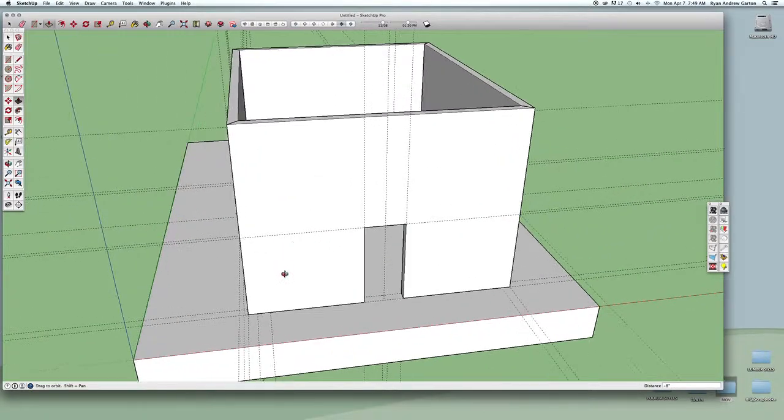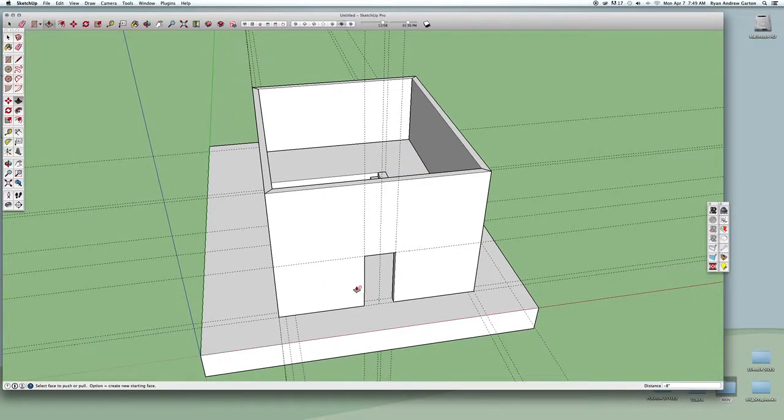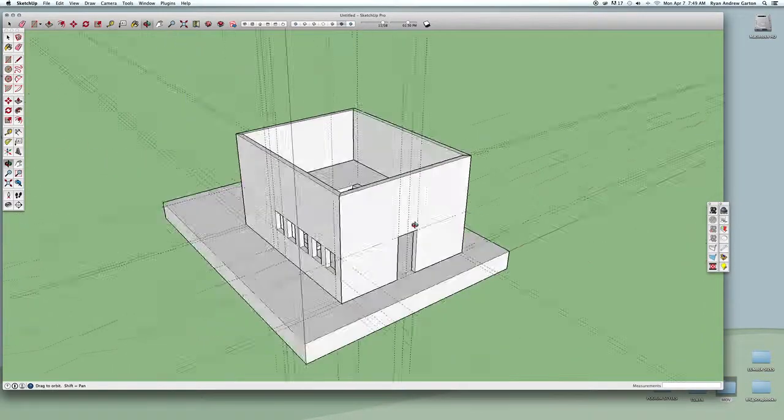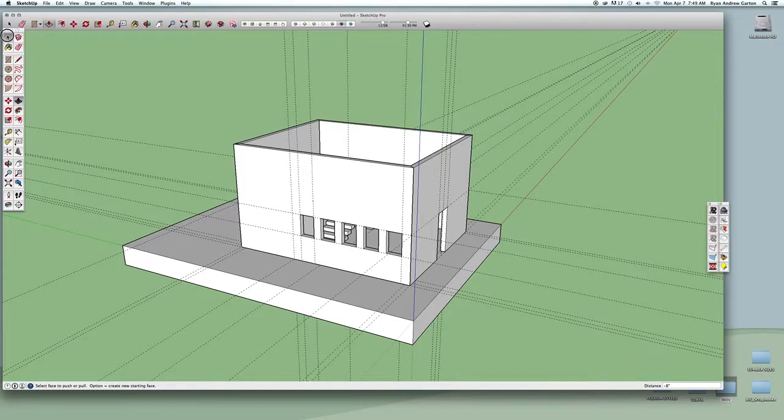Now here what I'm going to do is some grander windows. So let's go with the tape measure tool again. And let's see, remember we talked about hiding and deleting guides? See if I select these guides up here, they're attached to this.